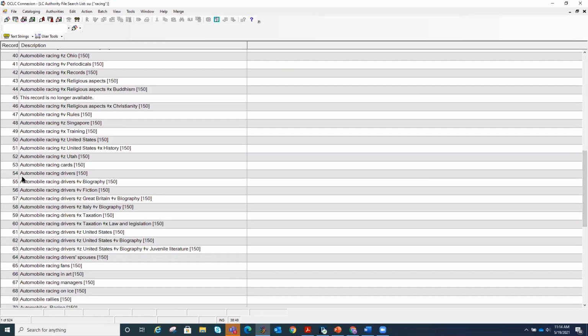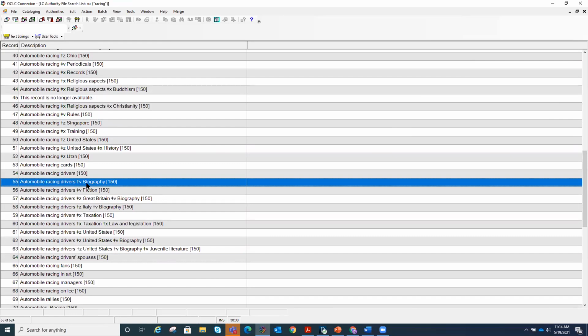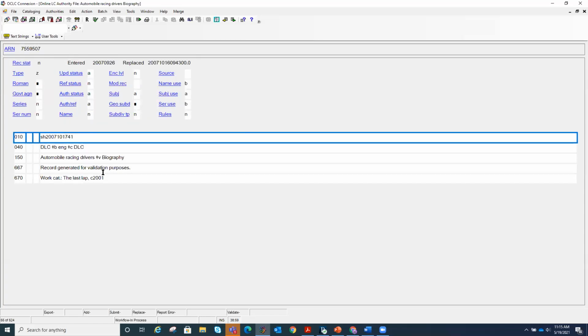Here we go. Automobile racing drivers. And there is one right underneath that showing the subfield V biography, which is already, the string is already created for us here. So anytime it's about a person, we usually use the subfield V biography. So we'll go ahead and use that one.